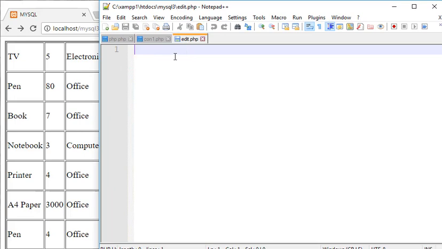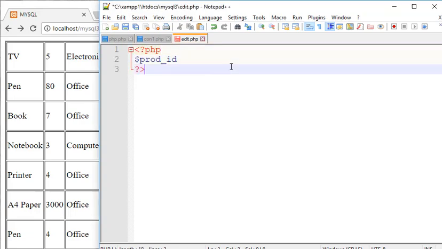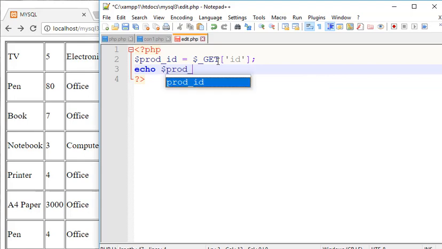Now in edit.php, let's try and get the passed on ID variable. So what we're going to do is open our PHP like so. Inside I'm going to put my prod ID variable, and now through the get method like so, I'm going to get my ID, then let's echo it, so prod ID, like so.